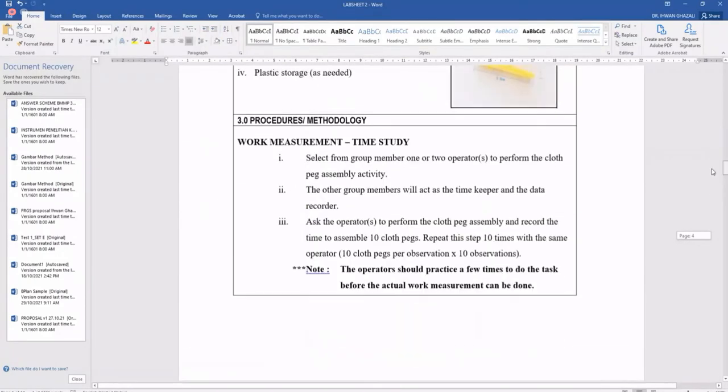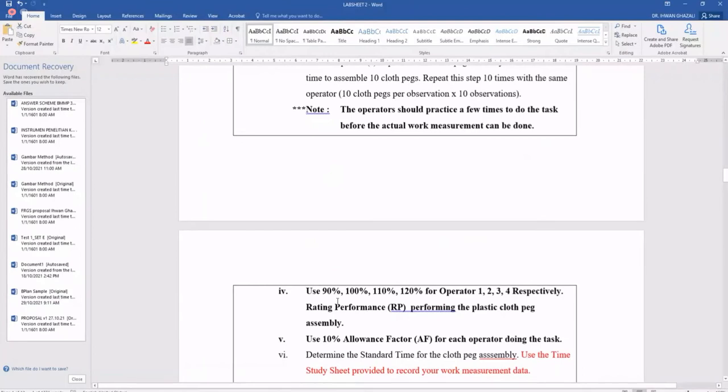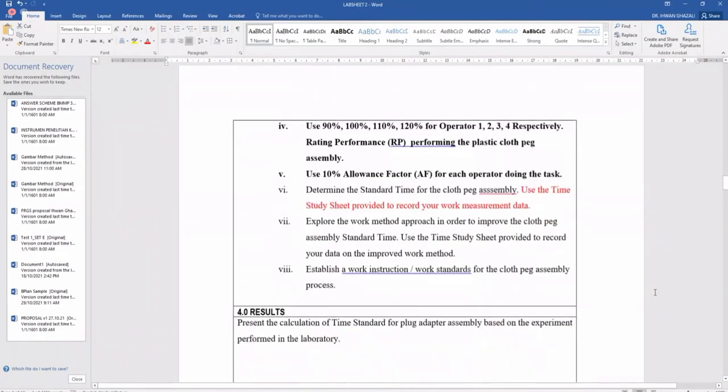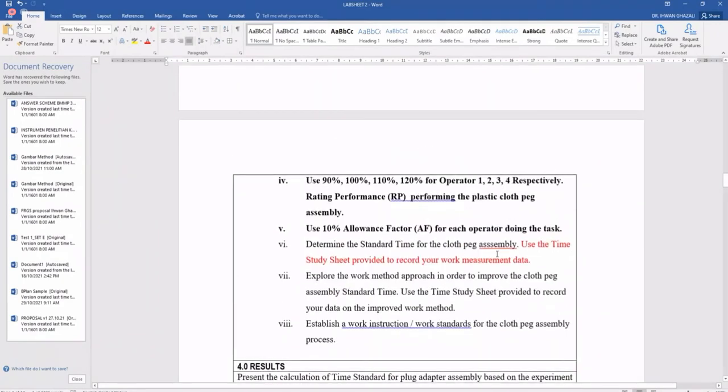Here, use 90%, 100%, 110%, 120% for operators 1, 2, 3, 4 respectively. So we have 4 operators. You need to make the operator rating performance for performing the plastic clothes peg assembly.